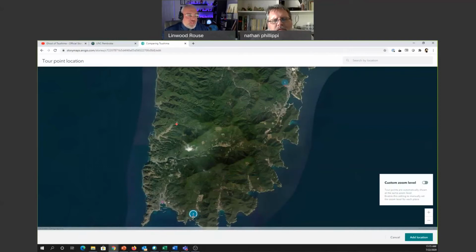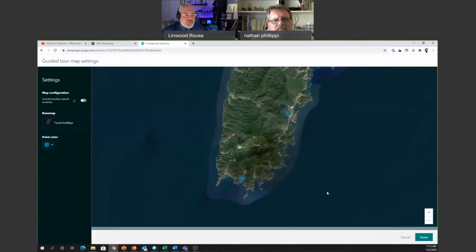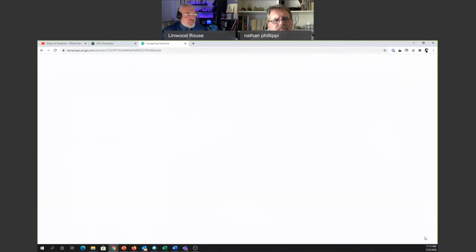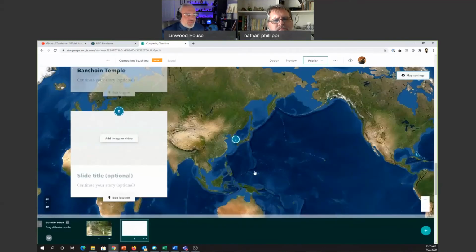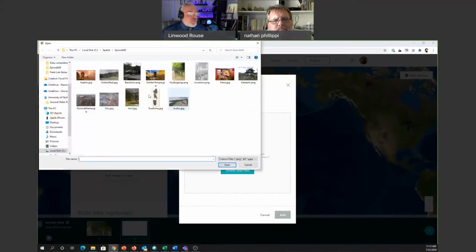Apparently my bandwidth today is having issues. So here's my second location. I'm going to add that location and try to figure out why my map, there we go. My map should be at that scale, and yet it's not. So we're having technical issues, and I'm not sure why it's causing that problem. But that was the Golden Temple that I selected.